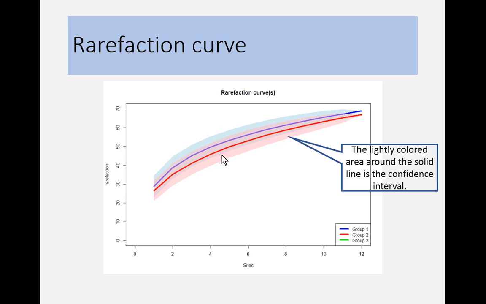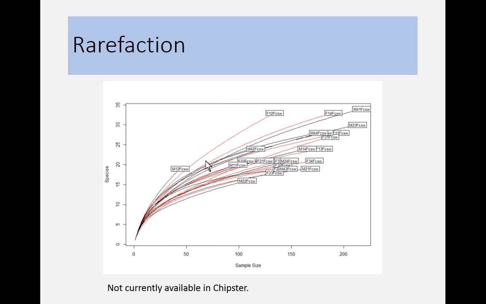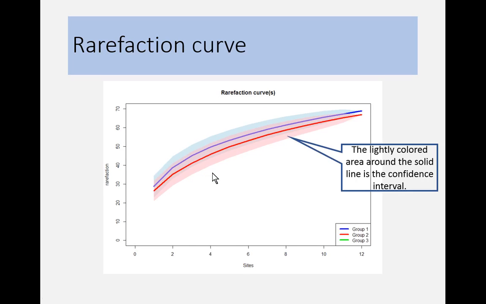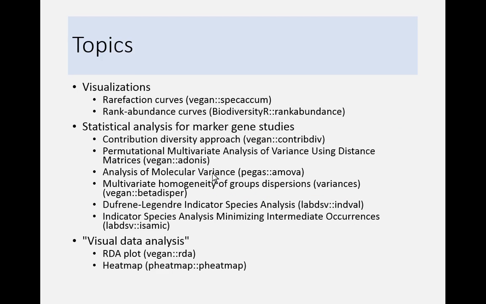You can also draw it using R per sample. So here we have the number of sequences in those samples, and then we have the number of species on the y-axis here, and these are individual samples that are included in the dataset in this case. And the coloring, yeah, it was on the first slide. Specaccum from the vegan package.